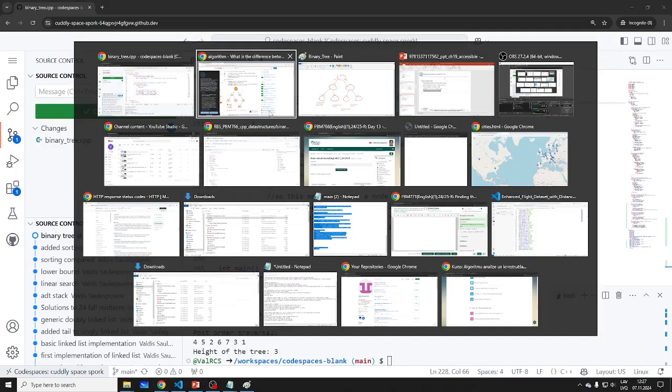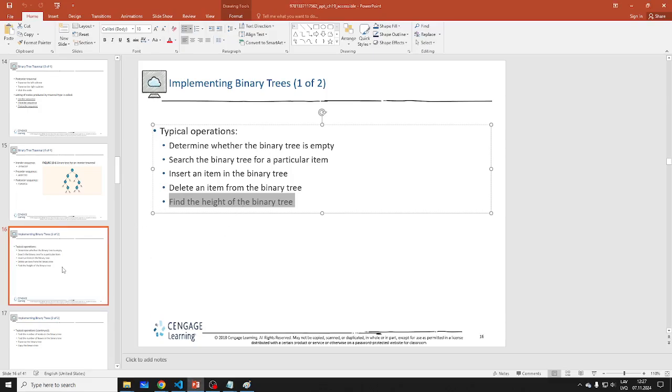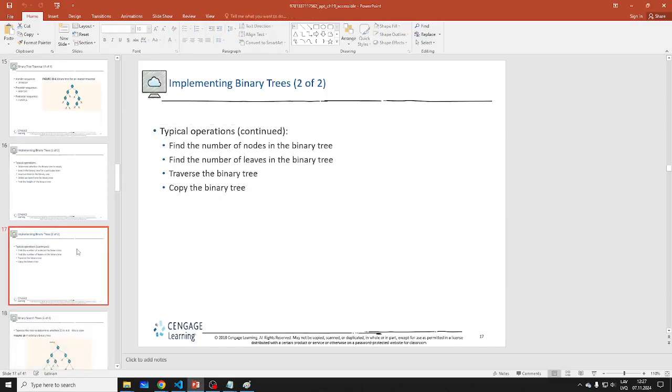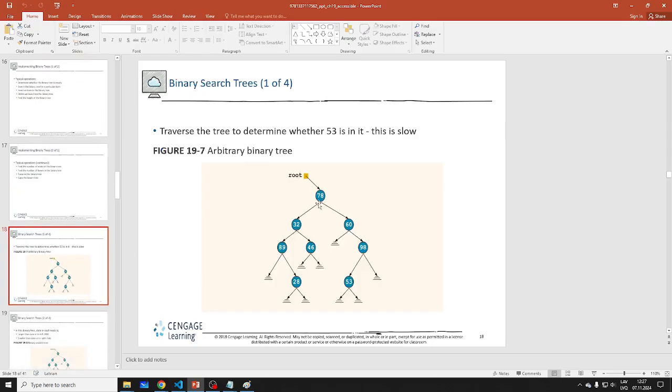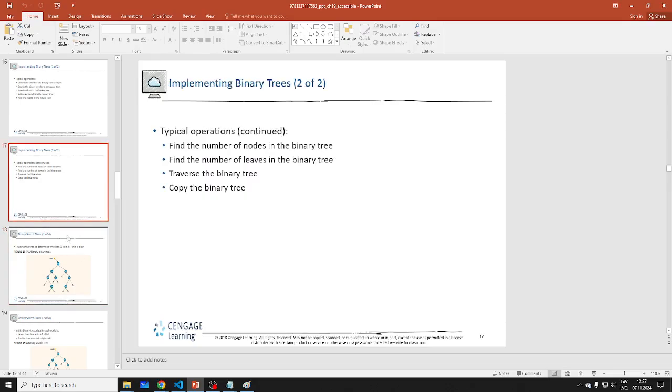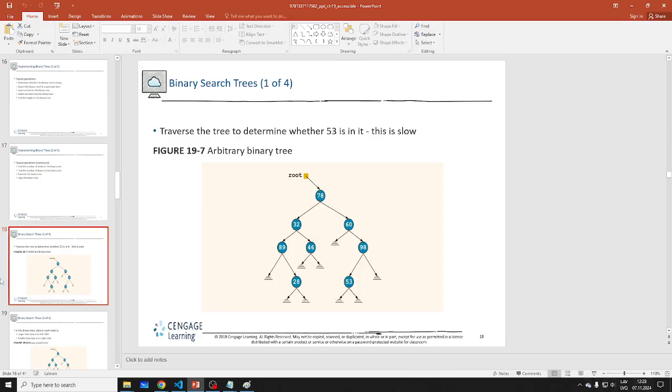Let's see what our slides say actually. What do they call it? Height. Let's look at this. So we implemented traversal, we did. So 3, right? This is slow. This leads to the second part of this lecture, actually we have like 20 minutes. Some of you already picked up on this: wouldn't it be nice if these binary trees would actually be called binary search trees? So what does it mean? We simply add a simple rule. The left side should be smaller, the right side should be bigger.